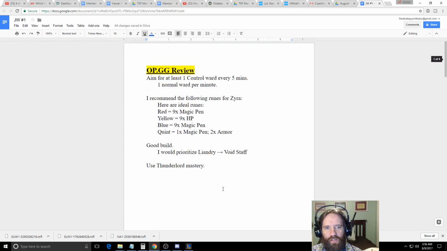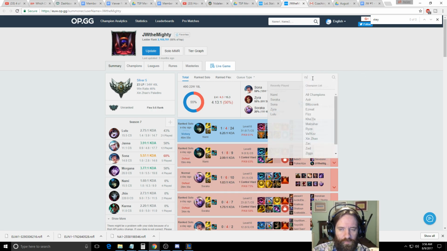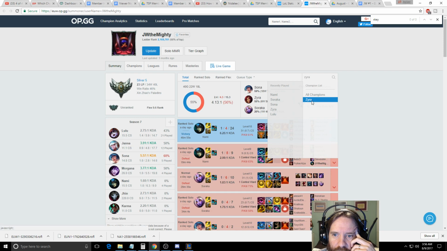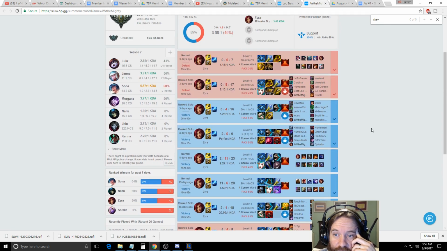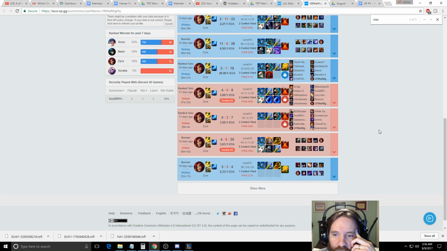Let's go ahead and get started here though. Now I could not find this game on the op.gg. I looked as best I could. I looked under Zyra itself. I know it's a normal game. She told me in the email that it was a normal game, but I cannot spot the game. I looked like 5 times. I could not find the game. So I don't know why it's not showing up on here.